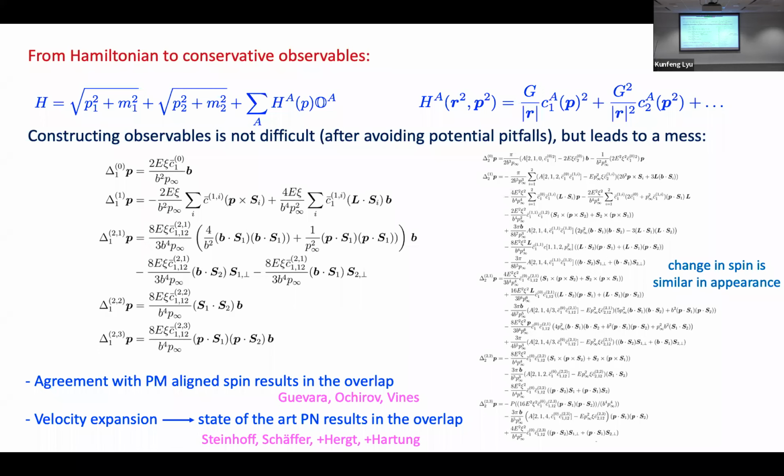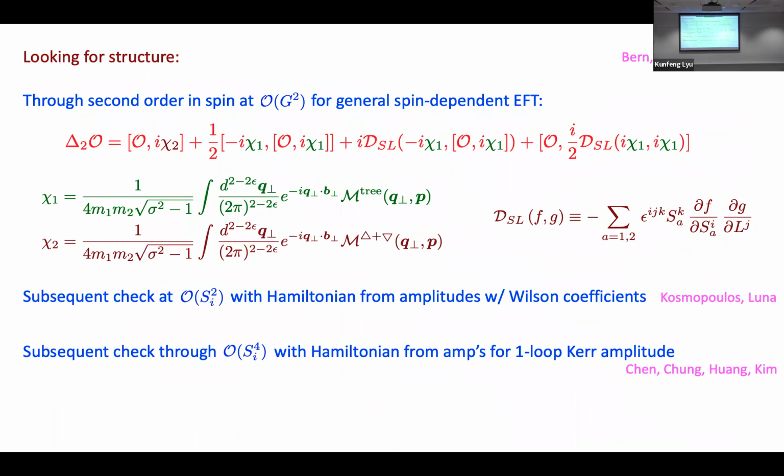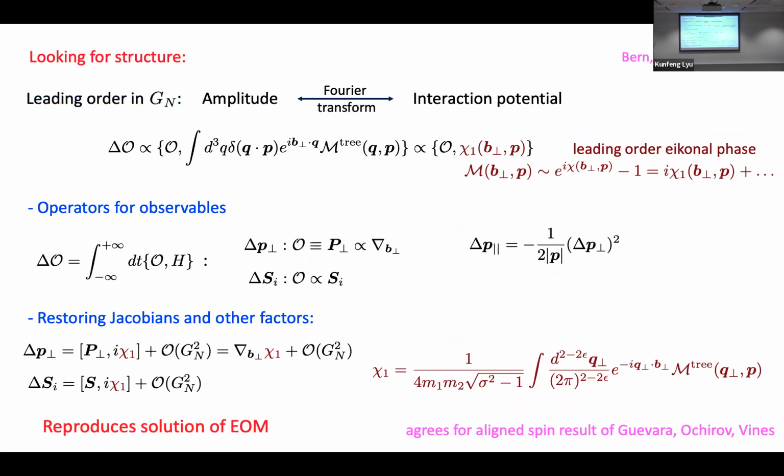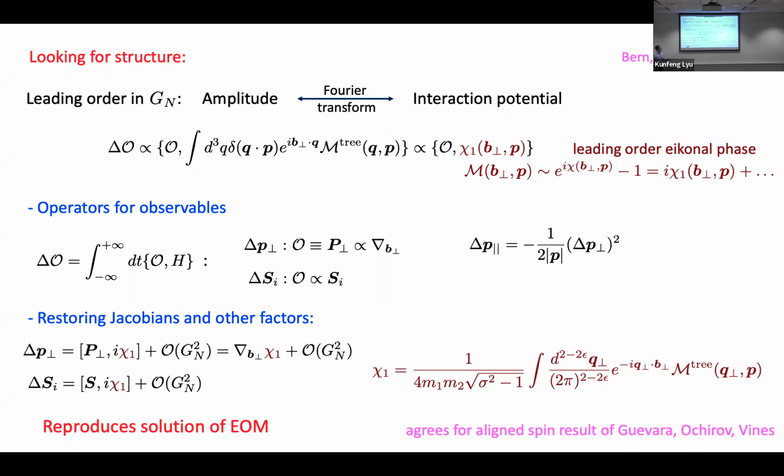So in view of the 2 minutes that I have left, let me compress the rest into a statement. All of this can be written in a much more compact way. And that much more compact way is this. At order g to the power 1, if one Fourier transforms the tree-level amplitude and commutes it, or takes the Poisson bracket of the result with some operator, then one gets the corresponding observable. And in the case at hand, if one Fourier transforms the tree-level amplitude and commutes it with a derivative with respect to the impact parameter, one gets this momentum. All of these come out of that. And that Fourier transform is in fact pretty simple.